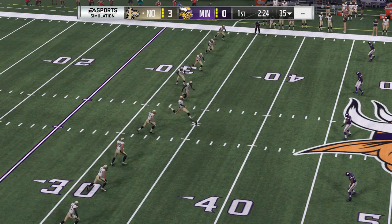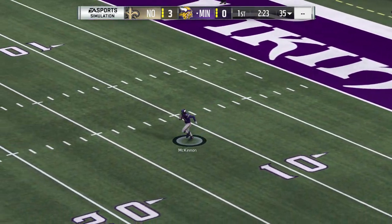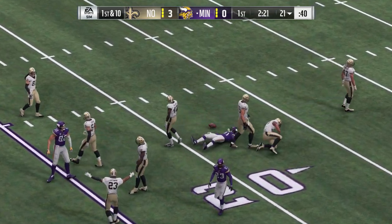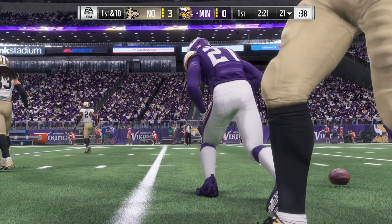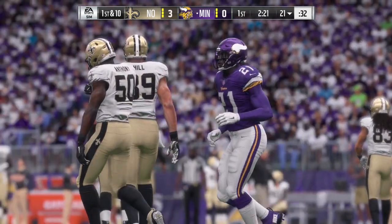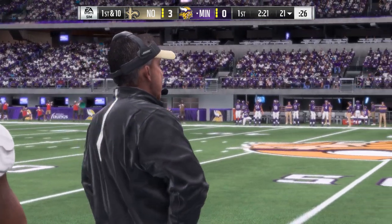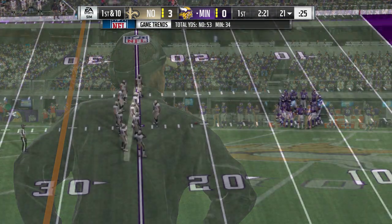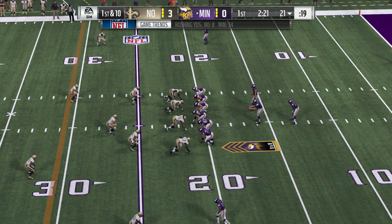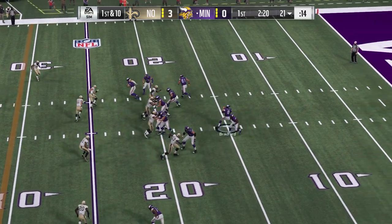Morstead the punter out to kick it off. Fielded a few yards into the end zone — it'll wind up about four yards shy of where he'd have been taking a knee, so they'll start at the 21-yard line. The Vikings offense gets set to take over. There are parts of their last drive they'd like to emulate, and of course they'd like to forget the interception. But they did put together a nice sustained drive. The only thing that matters is finishing — once they threw the interception, that does them no good.